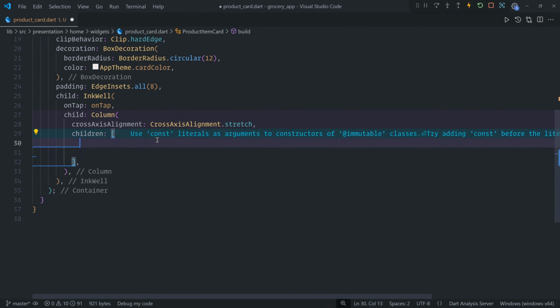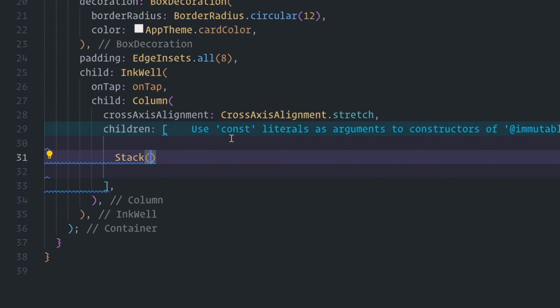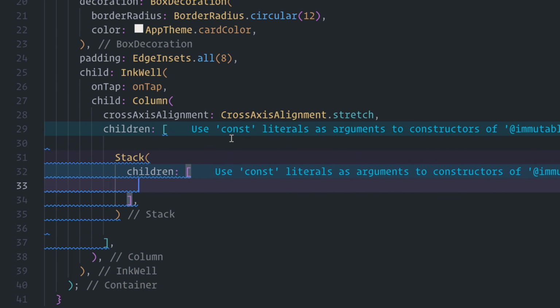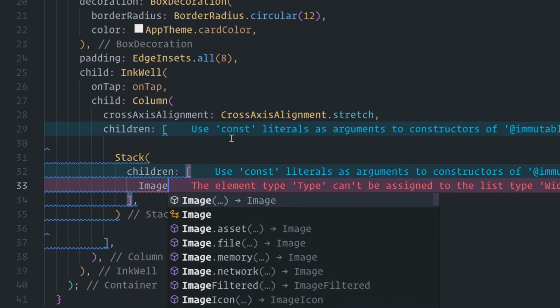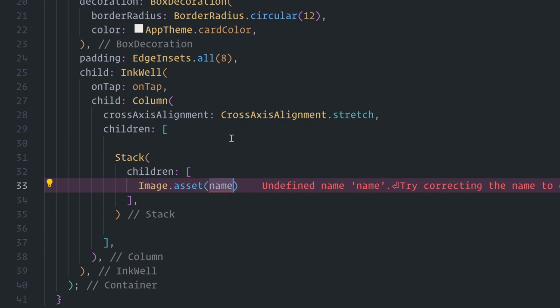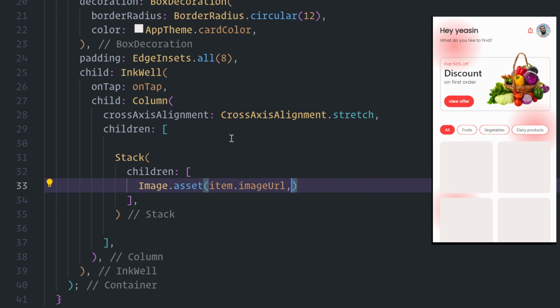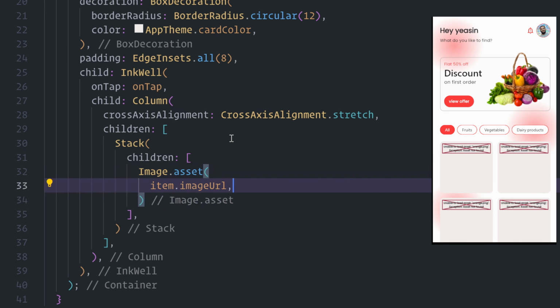So for the first child, let's use the stack, and inside this stack for the first child, I will use Image.network. But do we have any? We don't have any. We have an image assets URL. So it will be Image.asset, and then we will use the item dot image URL. We'll replace it with the network one later.